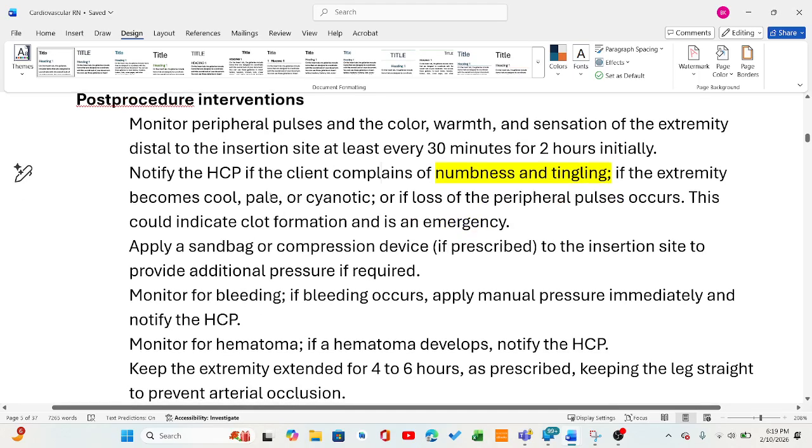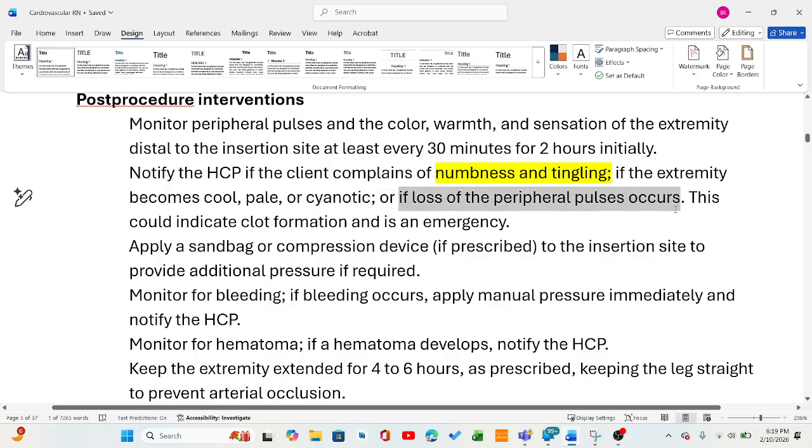Now, like I said, anytime you have numbness and tingling, it is very important to notify the healthcare provider. When the extremities become cold or cyanotic, which is the bluish coloration below the site, it is telling you that the site is lacking oxygen. If care is not taken, first it will start with cold, then it goes pale, so the place will become more pallor or white. Then, if care is not taken, it starts turning blue, and then it will go into necrosis, or it becomes necrotic. So please take note of this. It's very important.